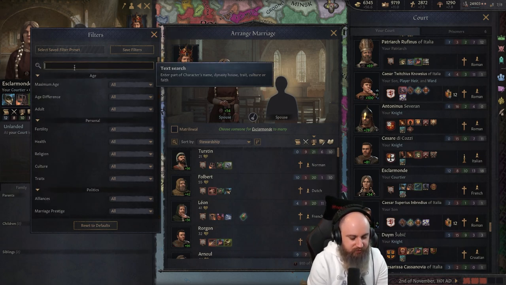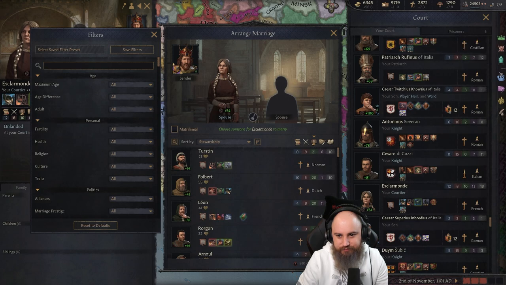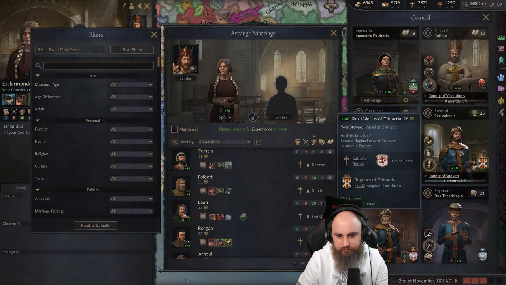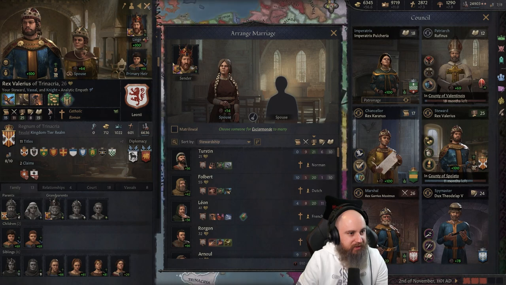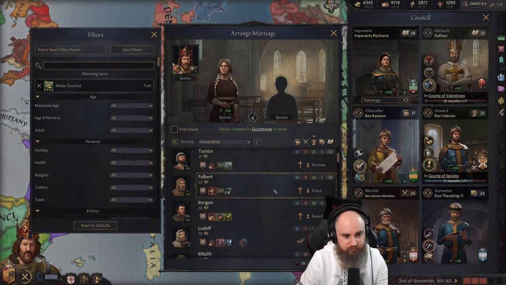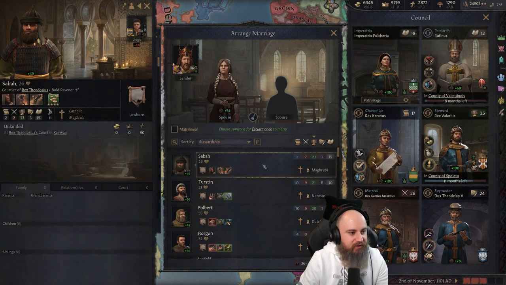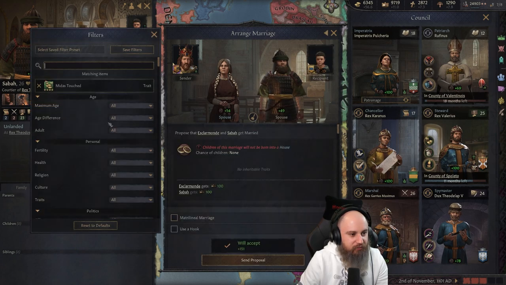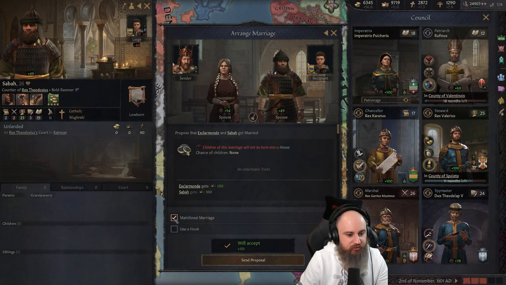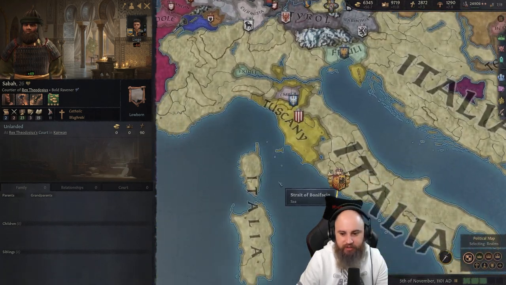And we want, oh god, what's the scholarship trait called? Midas touched. Oh yeah, they don't show up here, derp. Yeah, they don't show on these. That's fine. Yeah, we'll have you. Matrilineal. Bada bing, bada boom. Then you can educate him.